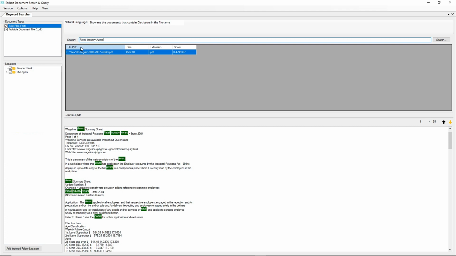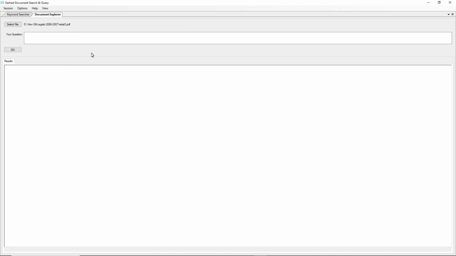This is an old copy of the award from 2006-2007. It's a PDF. It's in the legals folder. Now, if I open that in the Document Explorer, we can investigate document query and exploration using artificial intelligence inside Earhart.